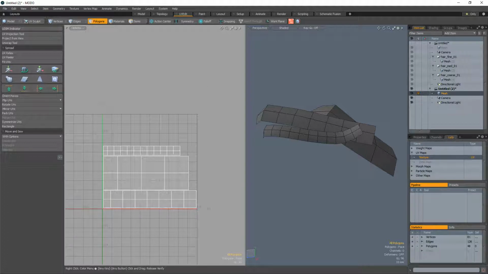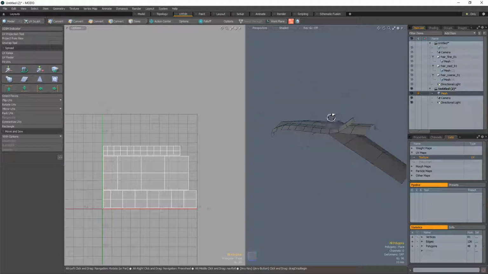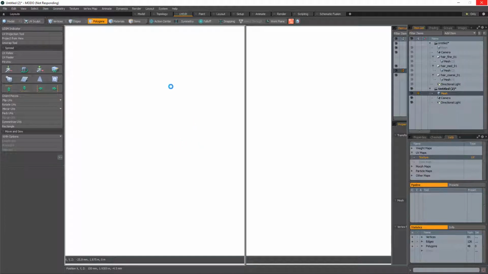Well, maybe we're going to do it in ZBrush because I don't want to have to go and look that up right now. I just forgot it. So we're going to save this. We are going to do it in ZBrush, even though it's the way I prefer a little less, it's still serviceable. And it'll give us enough of a guide to take us on to the next steps.